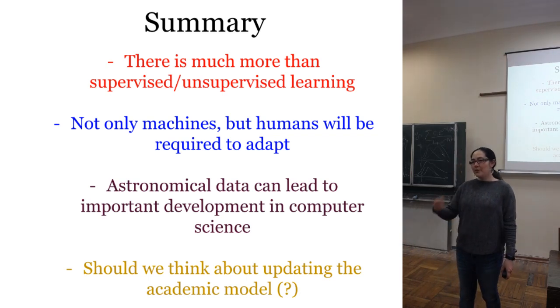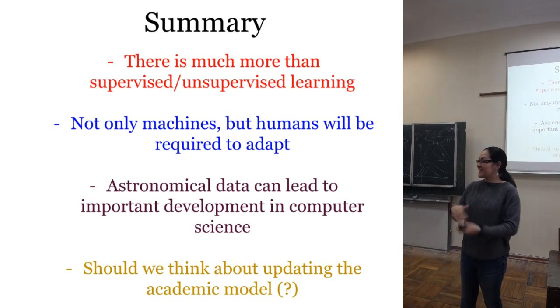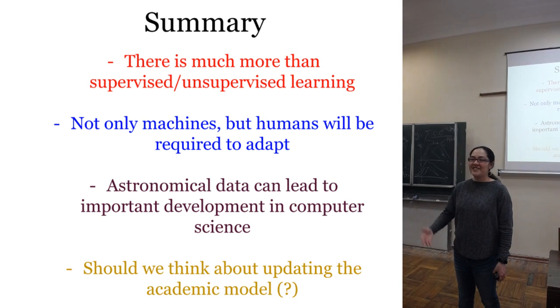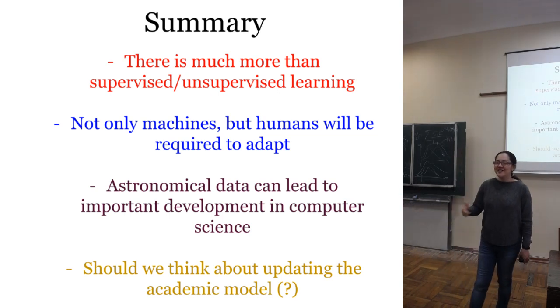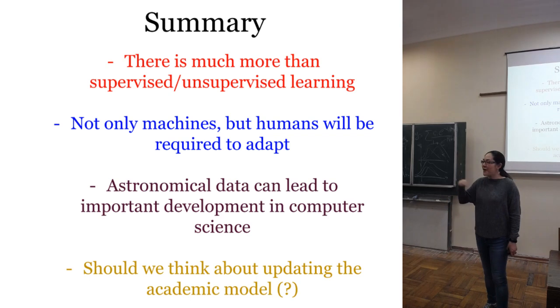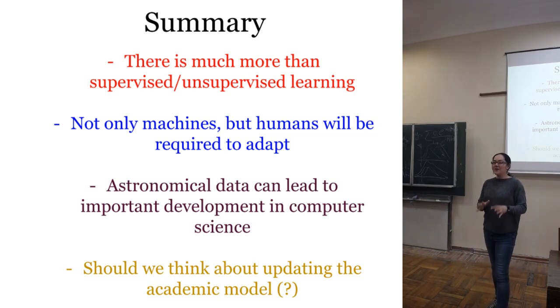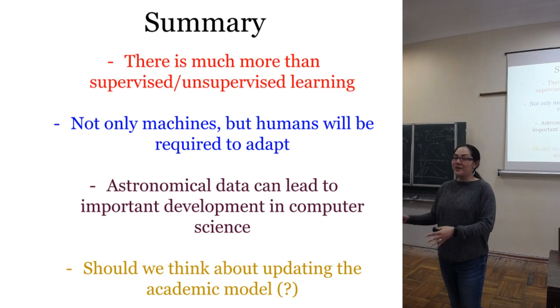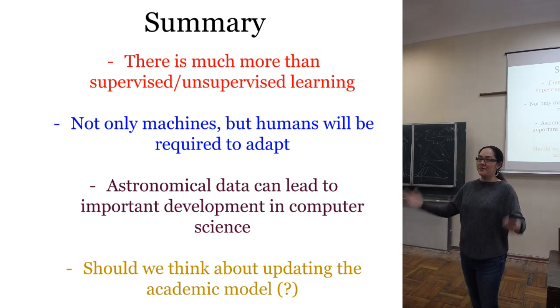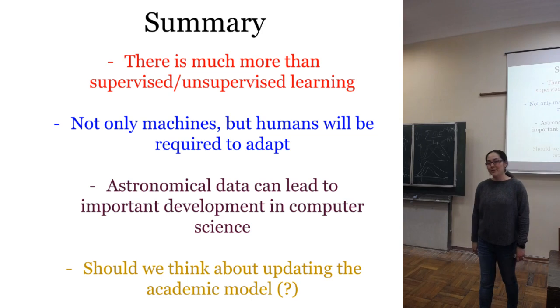So they asked this question of the people answering Galaxy Zoo, and they came back with 80% of the galaxies being right-handed. Obviously someone said there's something wrong there. So they mirrored the images and asked again, and the result was that 60 or 70% were still right-handed. It was not because the galaxies are more right-handed, it's because more people are right-handed. When they do things very quickly, they have a prior in their mind that propagates into the classification. So even though astronomical data is much simpler, we have a lot of complications that do not necessarily exist in normal big data sets. So, answering your question simply, I would say the point is pre-processing.